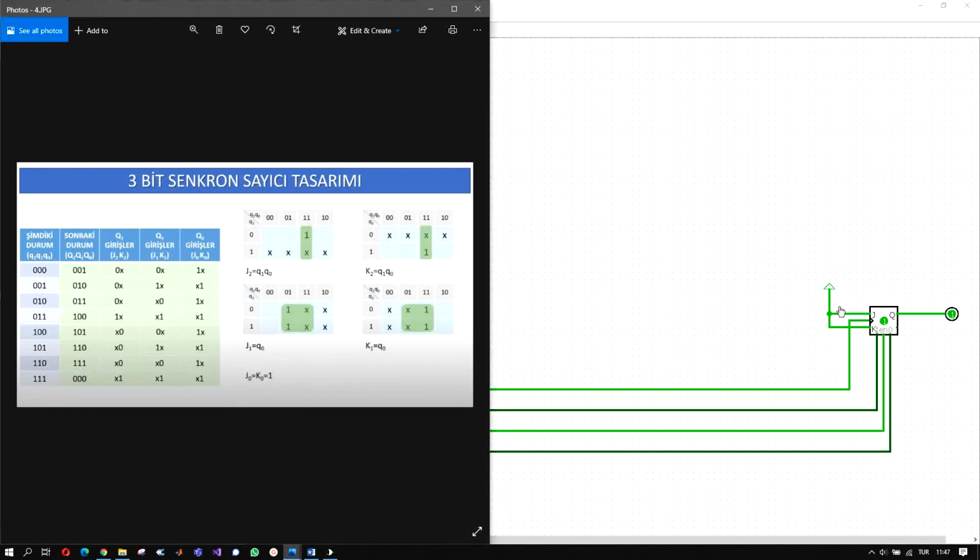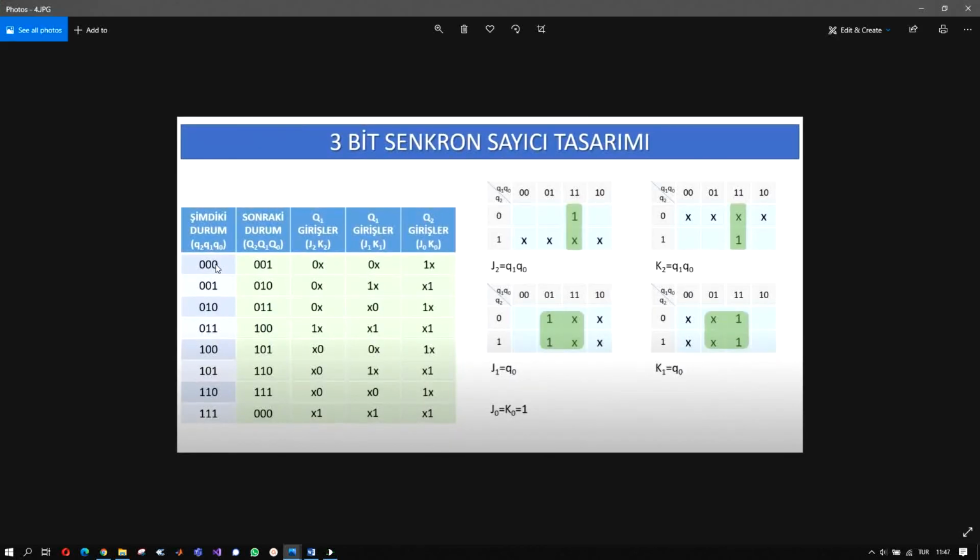Actually, for now it's totally the same, because the least significant bit of the counter goes 0 to 1, 1 to 0, 0 to 1, 1 to 0, so it toggles directly. But for higher bits it's not like this, so it doesn't change directly. It needs some signal from the lower-level flip-flops' output. Okay.